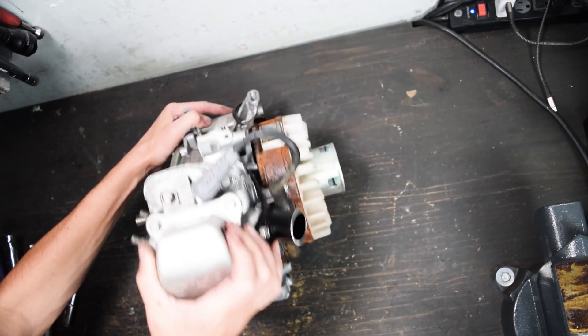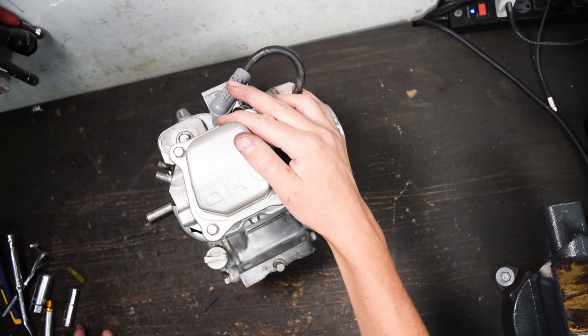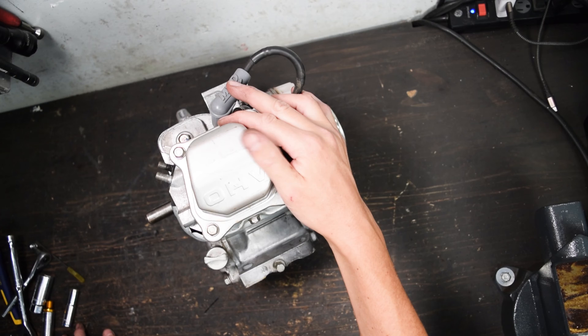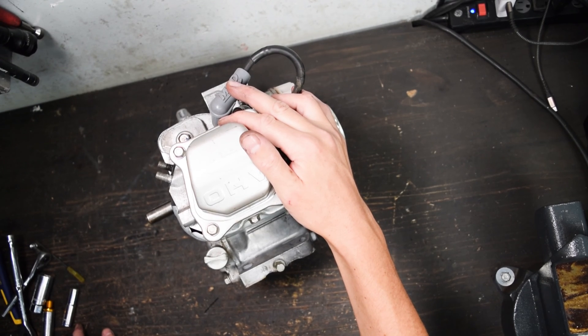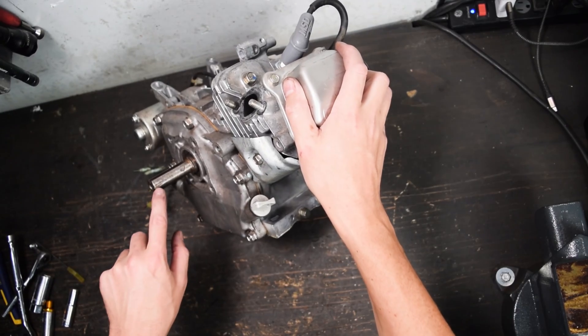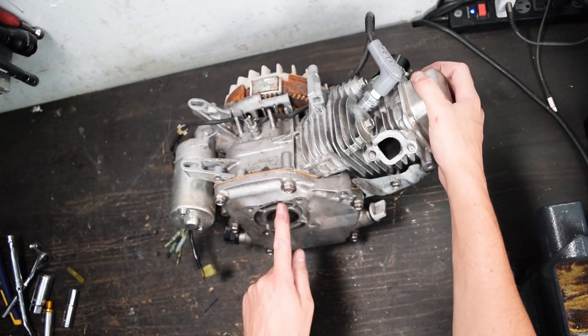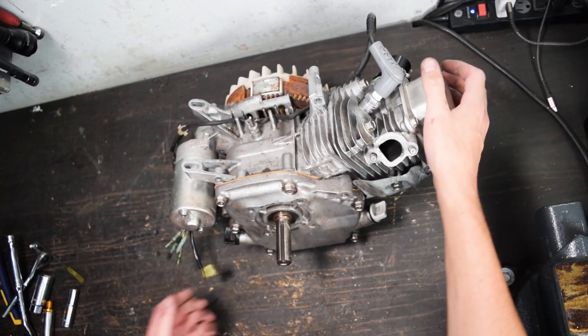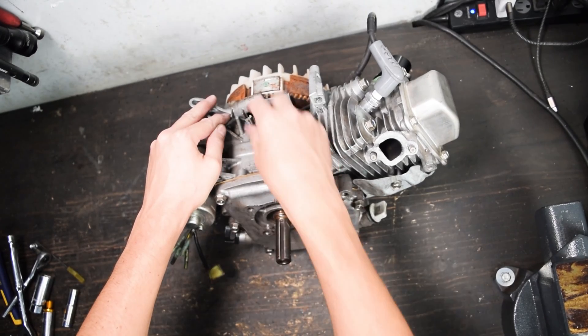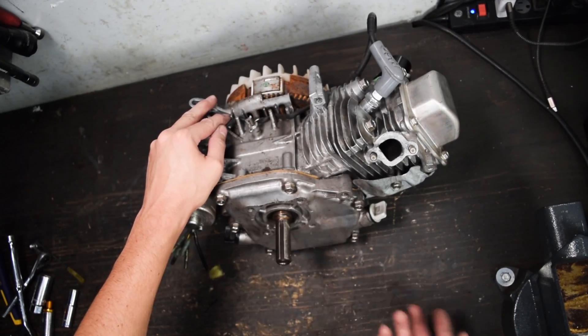This engine seems to be in pretty good order. When I got it, the person said it was used as a cable car engine — the little cart that drives along the cables of power lines, this was the motor to move it along. In theory it would be in pretty good condition because it was just running at a set RPM for the duration of its life. But a kid got a hold of it at some point — you can tell someone gouged up this crankshaft, looks like with a die grinder. There are two big cut marks right here; I guess there was a clutch on it and it got stuck. So we're gonna pull this side cover off, remove what's left of the governor, reseal it, and inspect the crank journals just to ensure this thing is good to go.